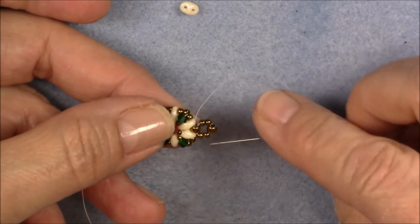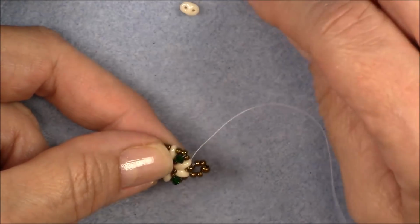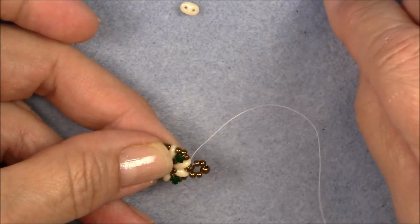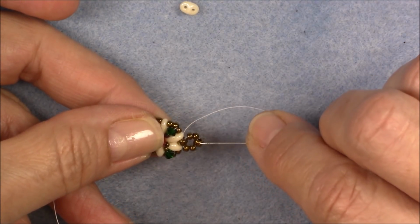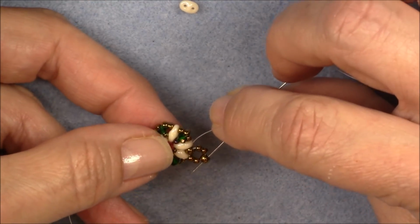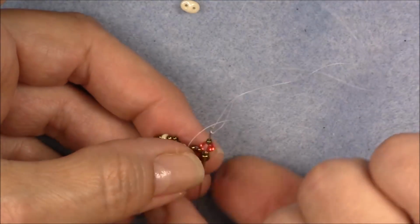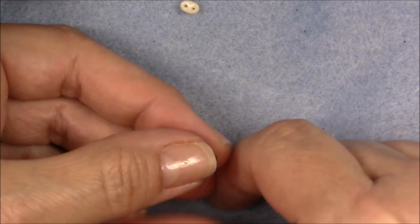We're in the 8-0 seed bead that we started in, and we're going to pick up a 15-0 seed bead, a 4mm bicone crystal, and a 15-0. And we're going to go into the 8/0 opposite it on the same side. So just straight across on the same side of the 8/0 that you're exiting from on the other 8/0. And pull this down and push it on top.